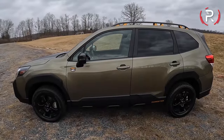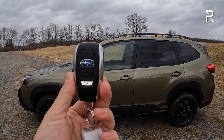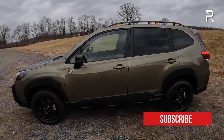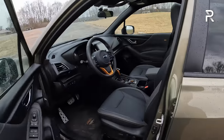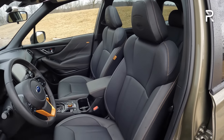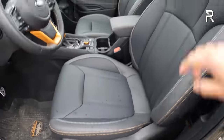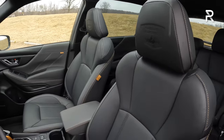Now let's go inside the interior. Subaru's smart key access with intelligent key is standard on the Wilderness. There's no remote start on the fob, but you should be able to access that through the Subaru Starlink app. The interior of the Wilderness comes with exclusive gray StarTex with anodized copper stitching and accents with a black two-tone interior. It's definitely a dark interior, but it goes well with the autumn green metallic exterior. The seats are eight-way power with two-way lumbar and heated — no memory seats. You get four-way power on the passenger side, and I like the Subaru Wilderness embossed on the headrest.